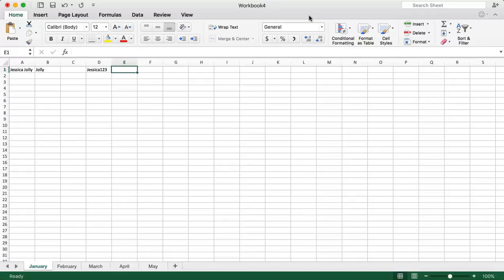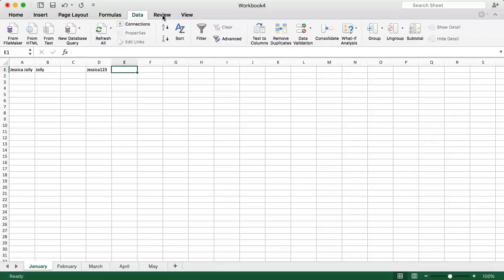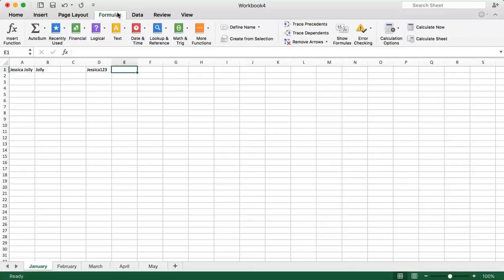This is a great segue into the ribbon. So the ribbon is this area here above the formula bar that contains many commands. Above that are the individual tabs. This is going to look slightly different on a Windows machine, but not significant enough at this point for us to worry about. Practice clicking on each of these tabs so that you feel comfortable looking at each tab. Notice that the commands change in each tab.